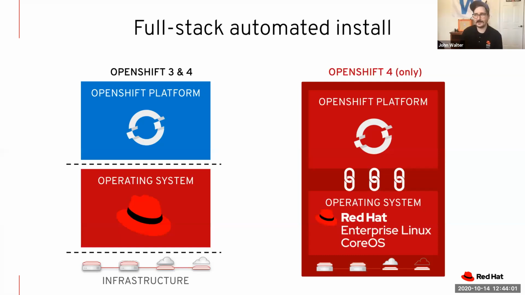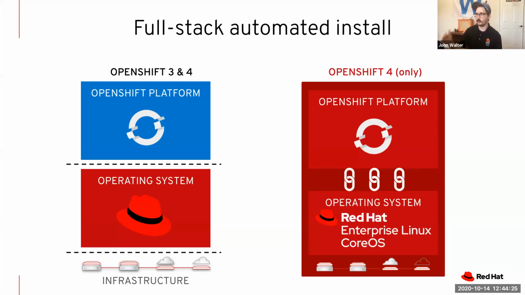On the left side, that's OpenShift 3 and potentially OpenShift 4. But this is what I was talking about before, where it's decoupled. The infrastructure, the OS, and the platform of OpenShift are all decoupled, and being able to manage them, or even just installing them, typically required you to have your infrastructure. You then install RHEL, then you can install OpenShift on top of that. And from there, they're upgraded and managed separately.